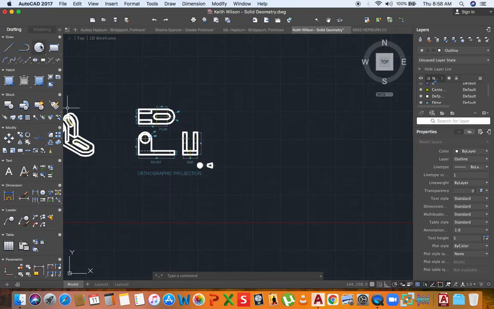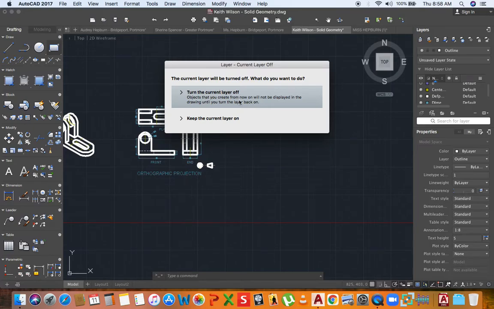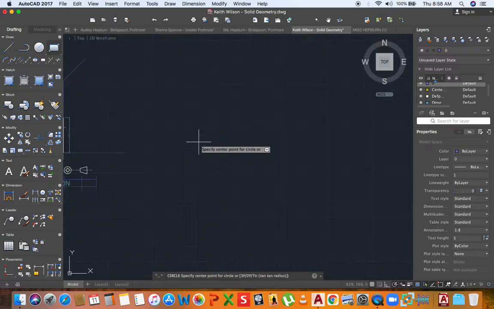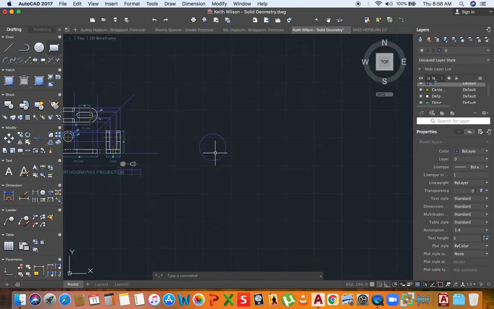I'm going to firstly use my construction line to draw a circle, and the radius of this circle will be 30 millimeters. Since the across corners measurement is 60 millimeters, that's the diameter.